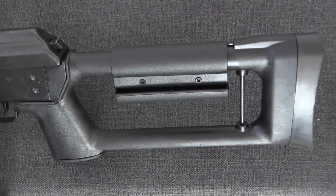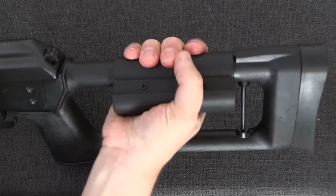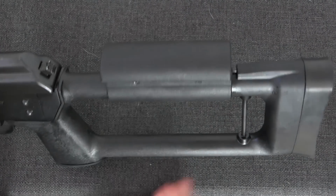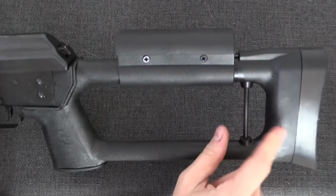And the buttstock is, as far as I can tell, identical to the military pattern. So you can push this cheek rest back and rotate it up into position, and then it'll pop forward and lock in place there. It's got a post here for a sling.